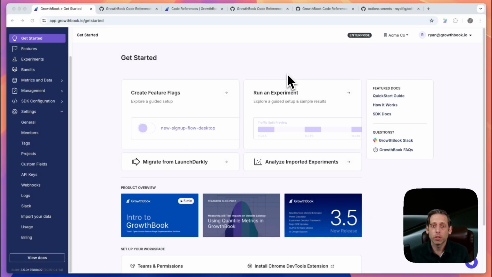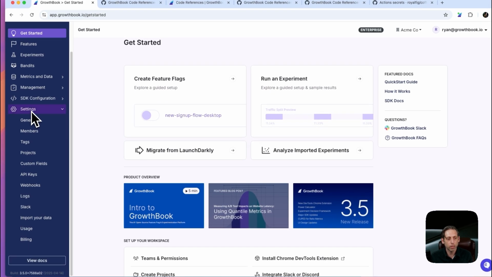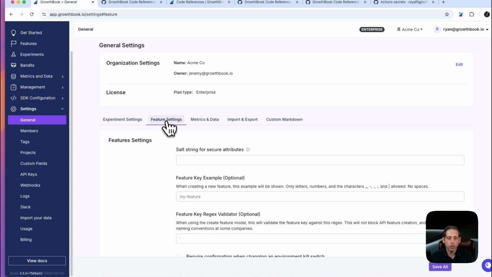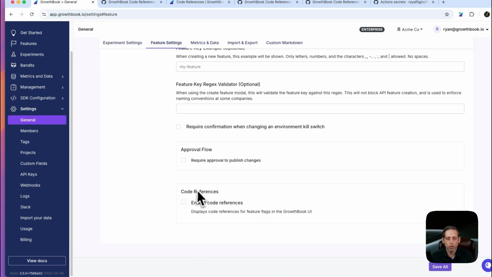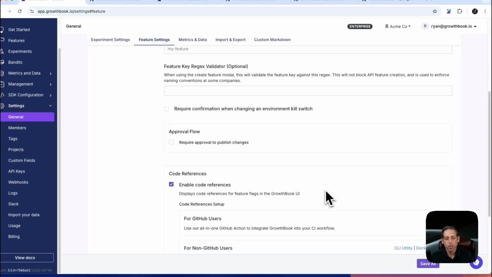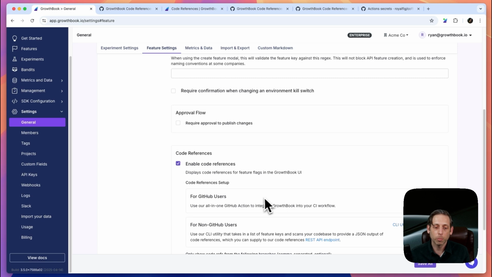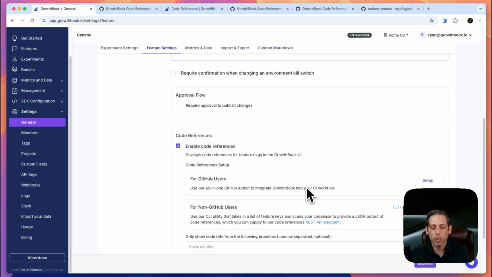Our next step is to enable code references in GrowthBook. So here I am on the Get Started page. I'm going to scroll down to Settings, General, and then go to Feature Settings and scroll down until I see Code References. And I'm going to click Enable Code References. And you'll see that there are some instructions here. We've already set it up in our code base, so we don't need to do anything else.